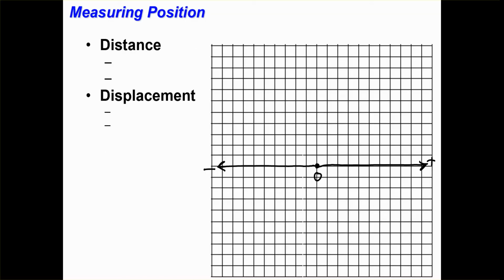Now, a world in which all objects are static is not a very interesting world. So what happens if my object, which was at positive 7, travels to a position of negative 4? And it does so just in one fell swoop, one stretch. There are two ways we can talk about that. We can talk about its path length. Path length is a synonym for distance. So distance is described as the path length that an object travels along.